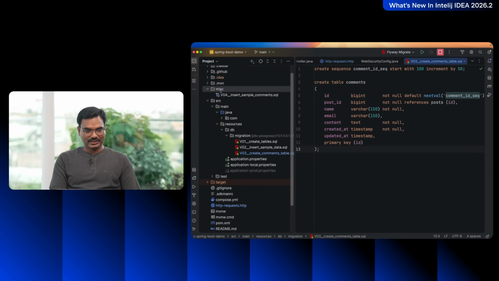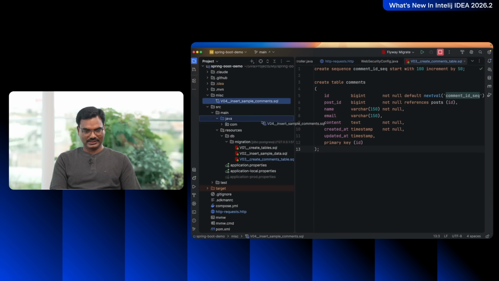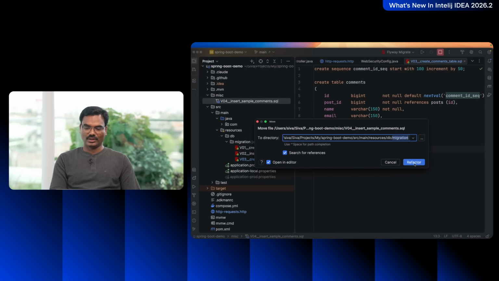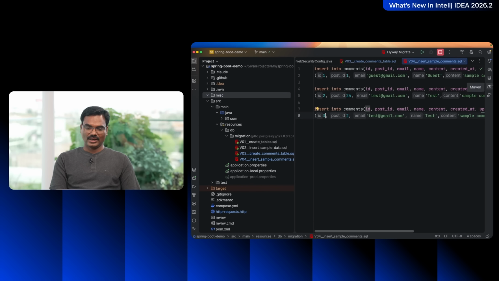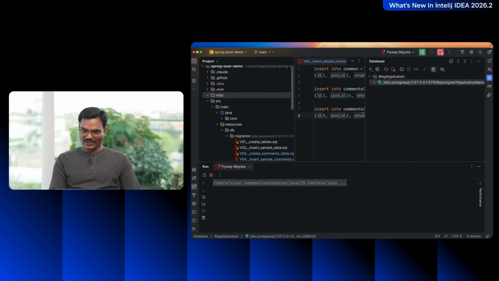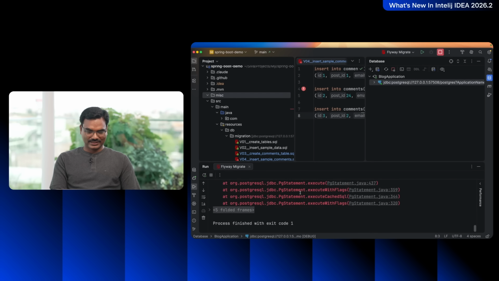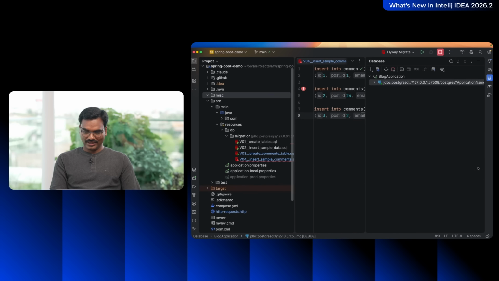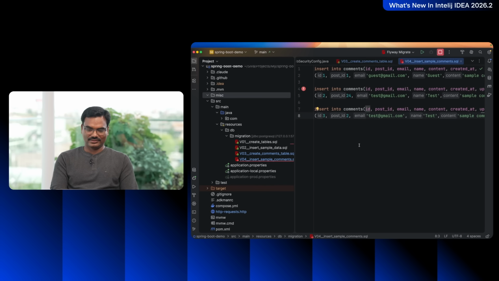But another very interesting feature is, let's say we are adding one more Flyway migration, and let's imagine we want to apply this. So let's go ahead and add just one more migration. So I'm trying to apply this. As you can see, this failed, and here you can see the red icon which says this migration failed to apply. And here we have just 3 insert statements, which is easy to find.